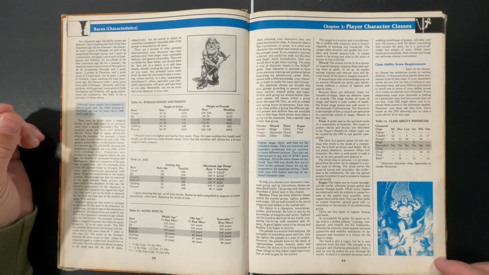There are a number of other personal characteristics your character has: hair and eye color, body shape, voice, noticeable features, and general personality. There are no tables for these things, nor should there be. Your job as a player is to add these details, thereby creating the type of character you want. You probably know some from the start. Do you want to play a towering, robust warrior or a slim, unassuming swordsman? Others, especially your character's personality, will grow and take form as you play. Remember, you are an actor, and your character is your role.